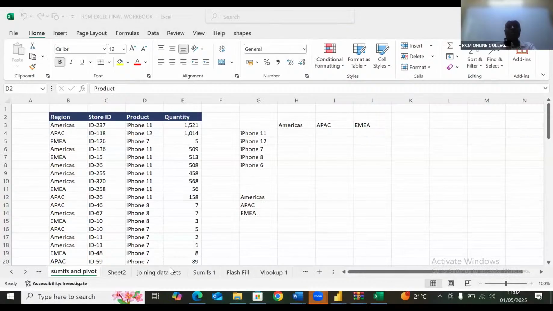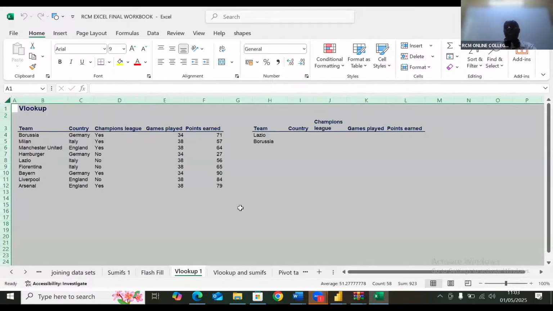I would want you to look at this RCM Excel sheet, and please go ahead and open the VLOOKUP, this one here, VLOOKUP 1. As I was telling you yesterday, this VLOOKUP, I don't like it so much because it cost me a good job some time back.